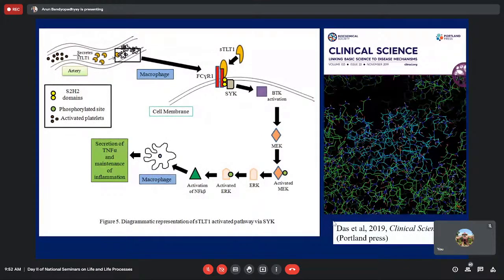With many other experiments, we have shown that this protein STLT1 binds to the Fc gamma receptor 1 and activates the inflammatory signal inside the macrophage. We utilized macrophage culture, and I will show detail in other experiments. But for this one, I have just summarized that we showed for the first time that STLT1 is an inflammatory marker. It induces inflammation in the system. It helps the cell maintain the inflammatory stage, which is not good for the system, and then TNF alpha is secreted and the inflammation stage is maintained. We published this paper in Clinical Science, as a cover page article in the November 2019 issue.